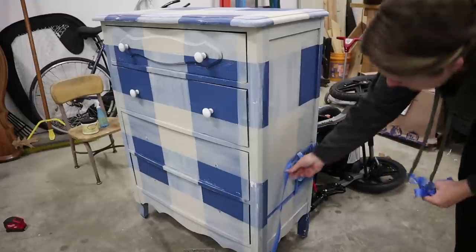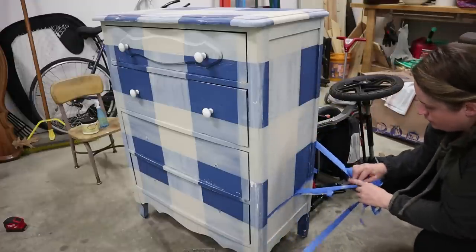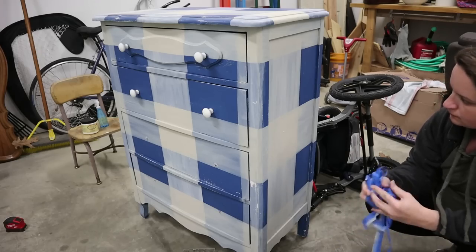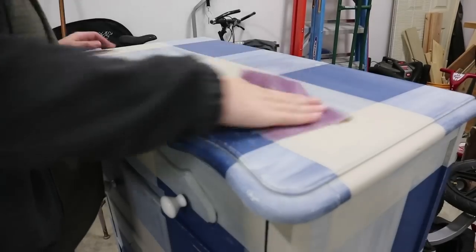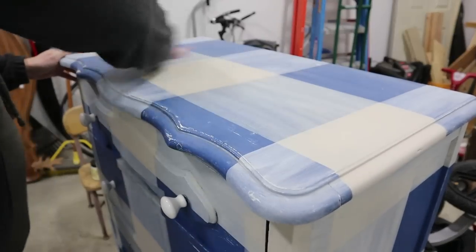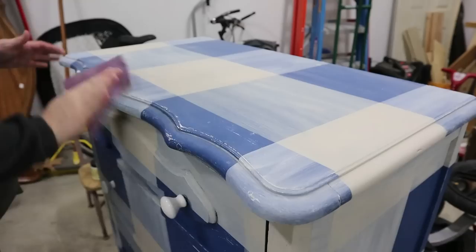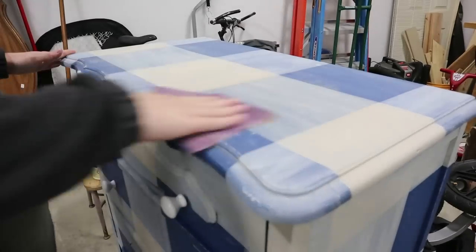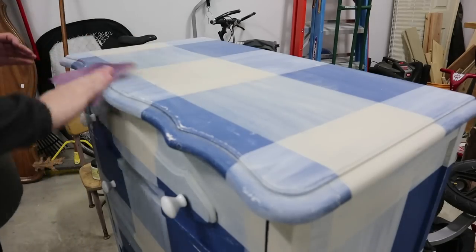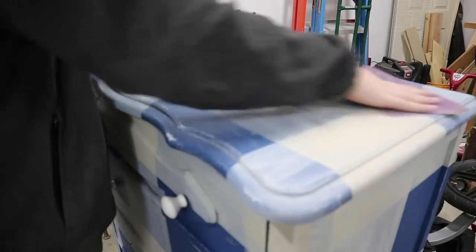So there you can kind of see, I don't have my lines measured perfectly as it turns the corner, but I just feel like it's fine and I still like it. It has a ton of character and it's okay that it's not perfect. And actually now I'm going over to distress it, which is why I wasn't too worried about the lines being perfect, because I knew I would want to distress most of the white back off so that you can see more of the blue again.